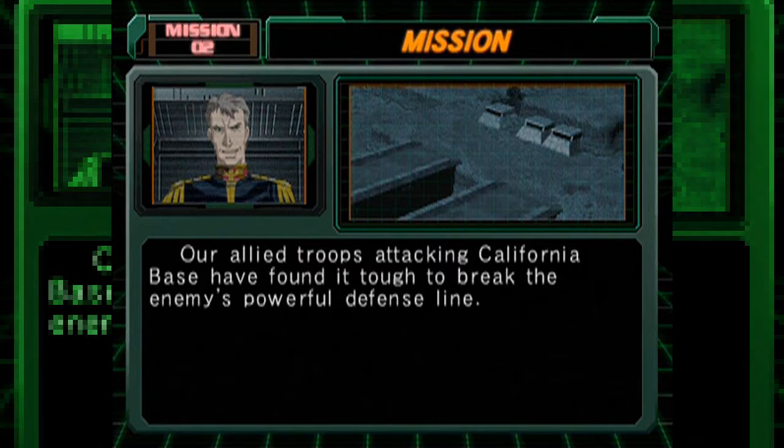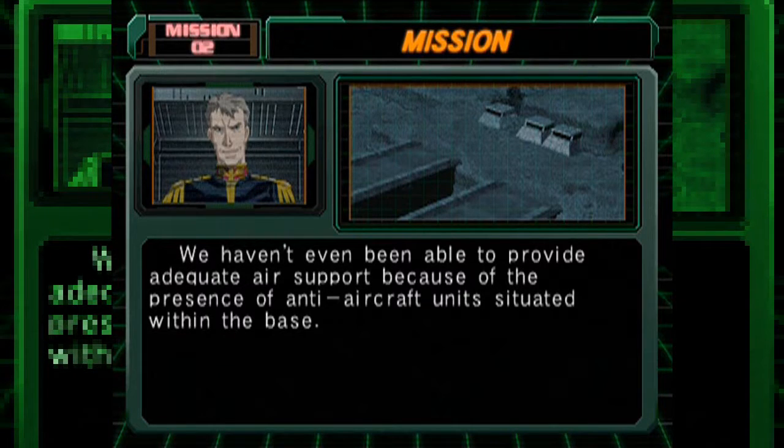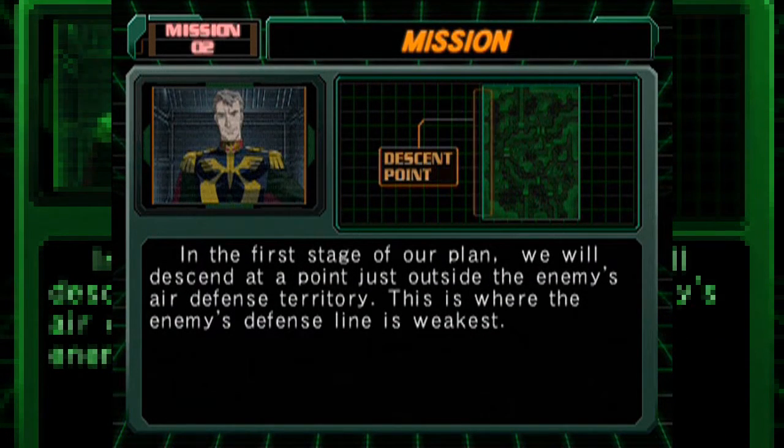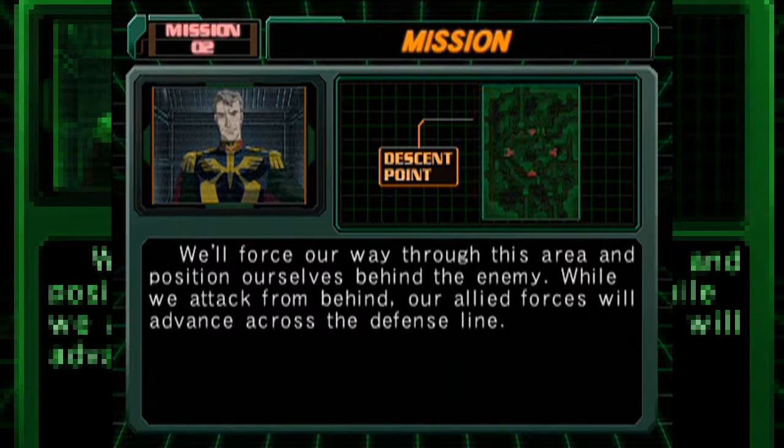Our allied troops attacking California base have found it tough to break the enemy's powerful defense line. We haven't even been able to provide adequate air support because of the presence of anti-aircraft units situated within the base. Therefore, our mission is to infiltrate the enemy defense line at the assigned area and provide an opening for our allied troops. In the first stage of our plan, we will descend at a point just outside the enemy's air defense territory. This is where the enemy's defense line is weakest. We'll force our way through this area and position ourselves behind the enemy.